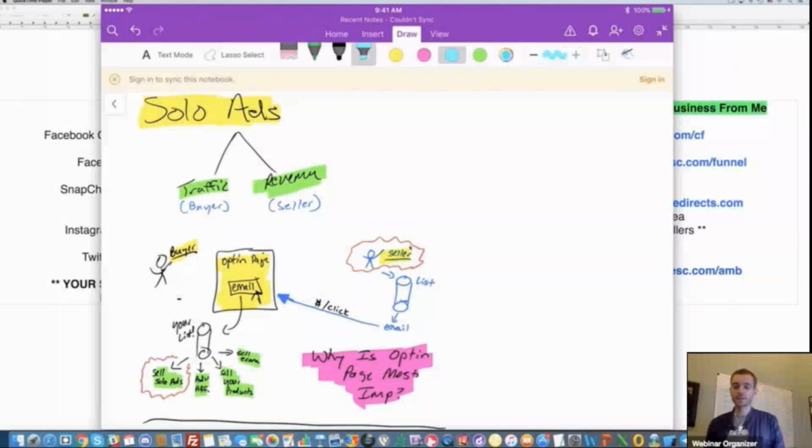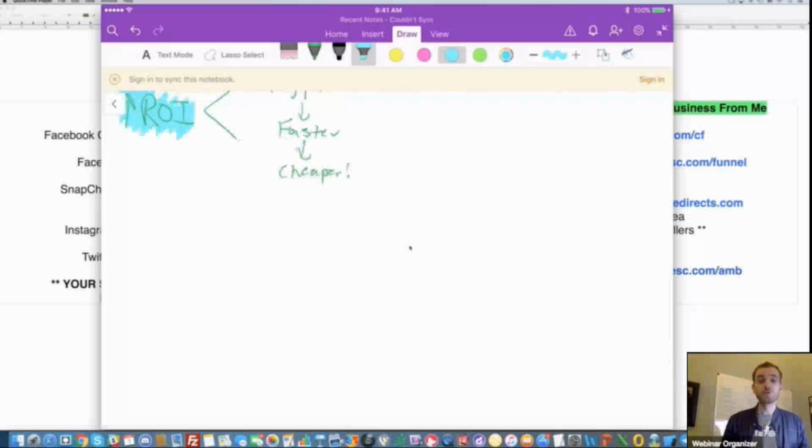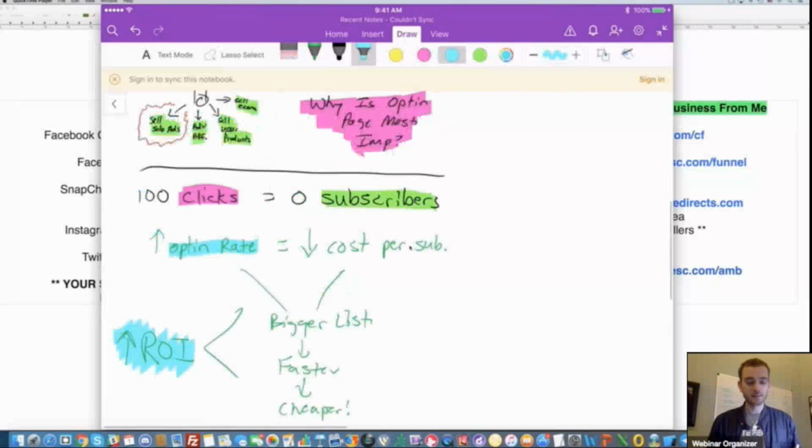We are working on a solo ad network. The contract is really large, but I will be able to reveal the exact location of our solo ad network next week on the Success Connection. Because I was out of the office a lot this week for obvious reasons, I wasn't able to get the paperwork done, but suffice to say that it is an $80,000 investment on my end. An $80,000+ investment to build a solo ad network that will connect buyers and sellers.